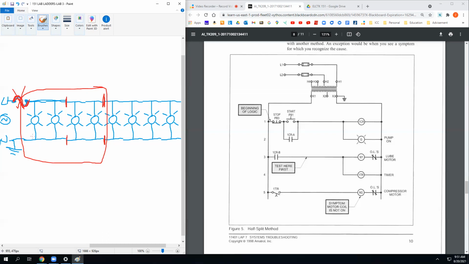Fuse stays put, we're good. So running just these 2 lights, we're good. We've determined that these are probably good, but we know we've narrowed it down to somewhere in here, right? And at that point, you can do them one at a time. It just saves you a lot of time in the long run with a circuit like this, to cut it in half. Then you narrow the problem down, and think about a house.